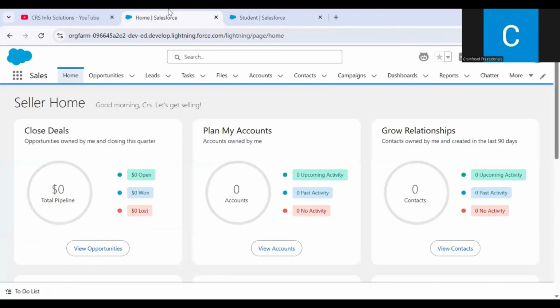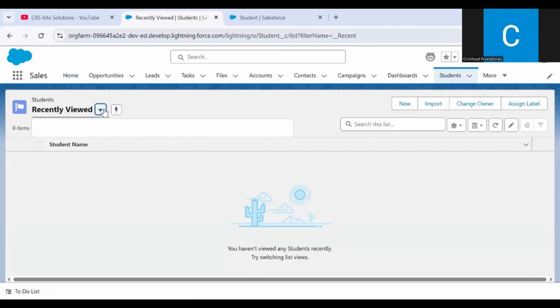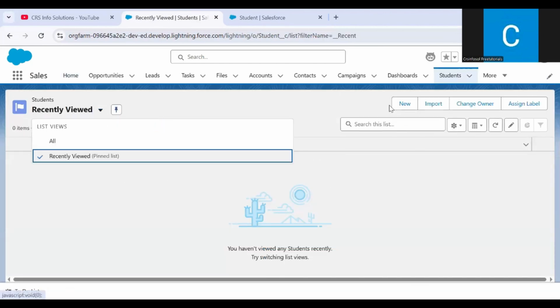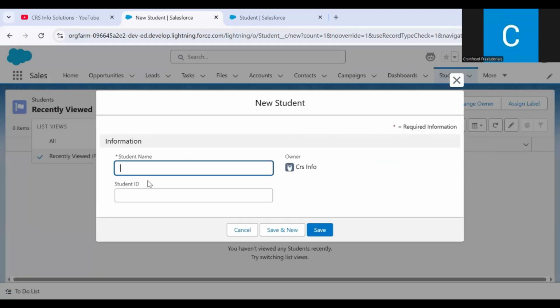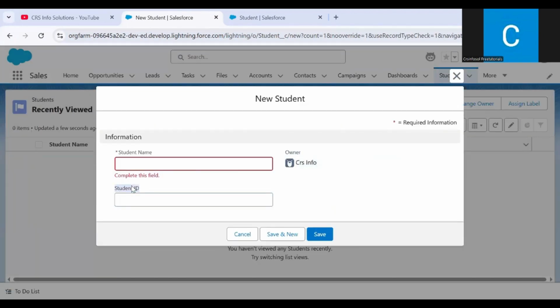If we go again to the custom object, we can click student. We have to make a record. And now you can see a custom field called student ID that we have created earlier. Student name is the standard field, and student ID we have created by ourselves.